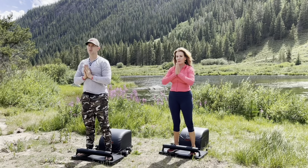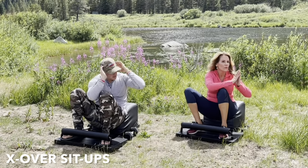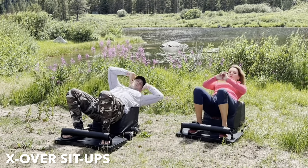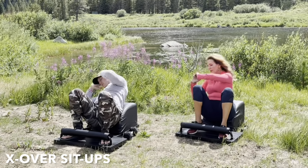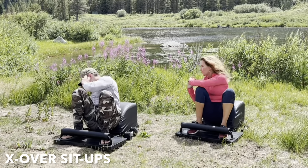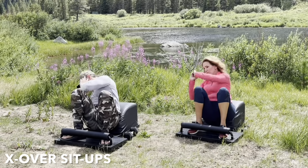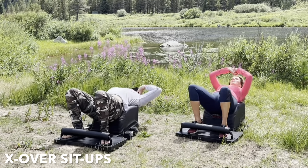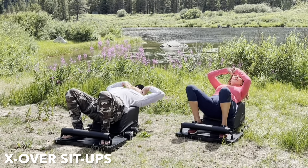Fantastic form. Next time you take a seat on the answer, let's move into our next set of crossover sit-ups. Focus on the breath. Focus on the movement. And then let's focus on our awareness muscle — bringing awareness to the head, shoulders, knees and toes, ears and eyes, mouth and nose. Being aware that energy flows where attention goes. And by identifying what you want, need, and desire, you begin manifesting it into your life, consciously choosing thoughts, words, and actions that are in alignment with your goals.